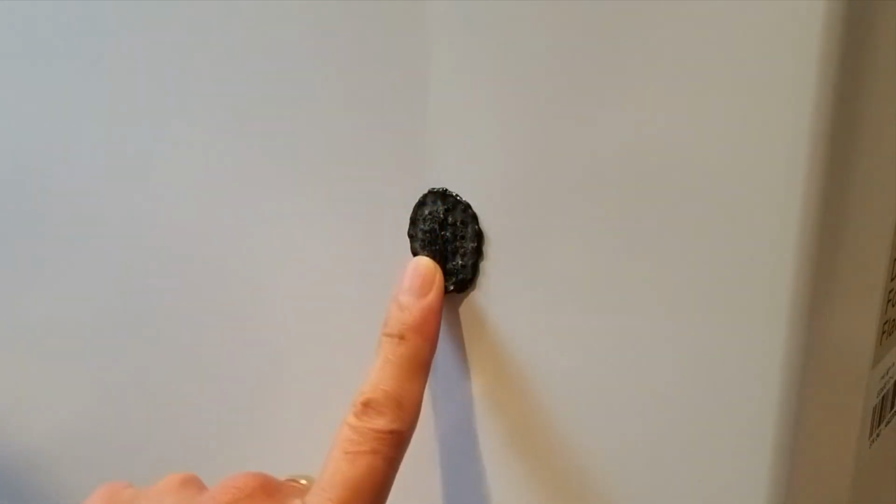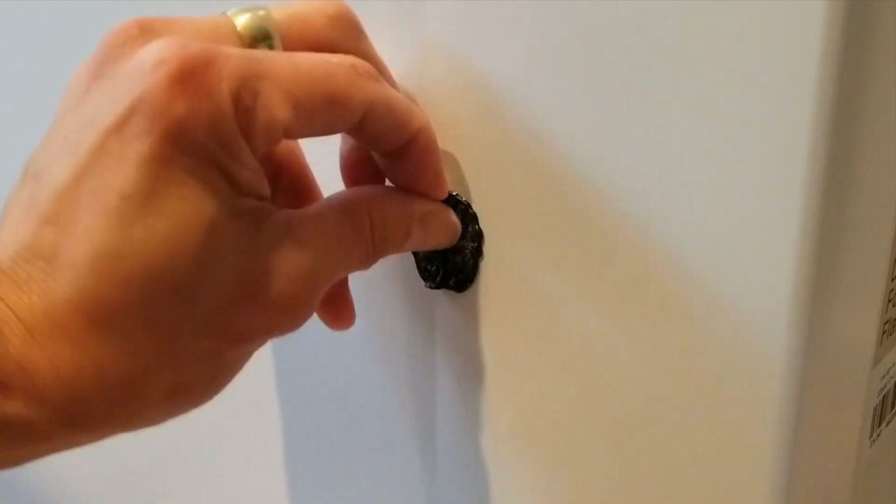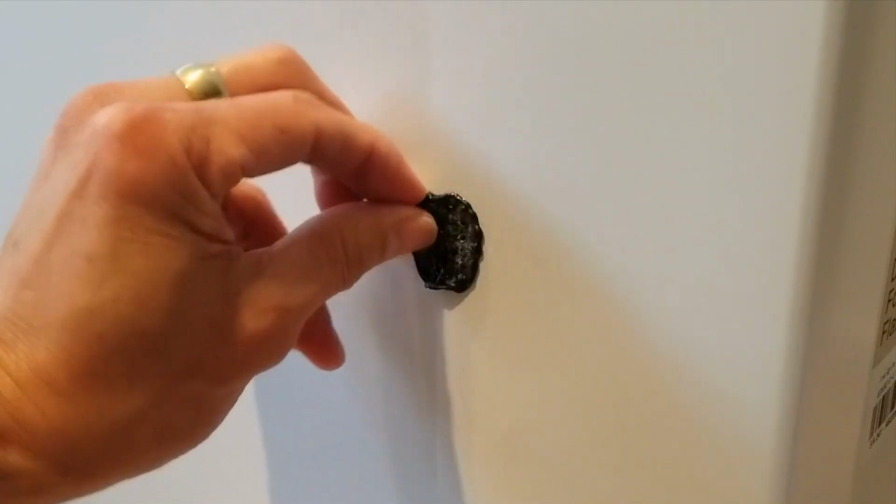Now you see the glue kind of looks like that. That means I didn't let it cool off enough. I pulled out too early.